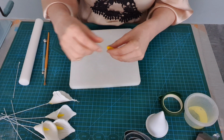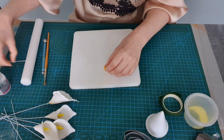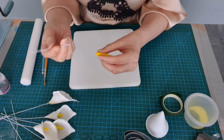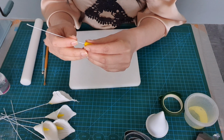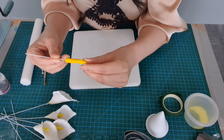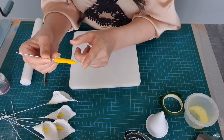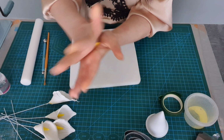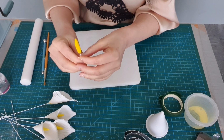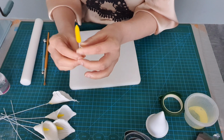Now for this yellow colour, I've just used a daffodil yellow. And you just want to dip your 20 gauge wire in your sugar glue and insert it into the bud from the bottom base all the way through until you can feel it round about where the pointy area is of the bud. You don't want to poke it right through. And then once you've done that, you can by all means just roll it in your palm just to get that shape again. And then just make sure it's straight. And that's your bud.